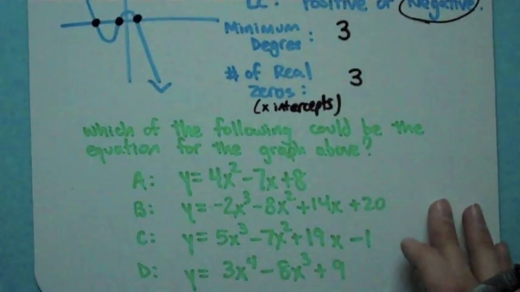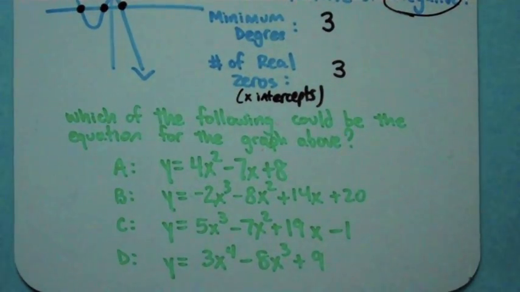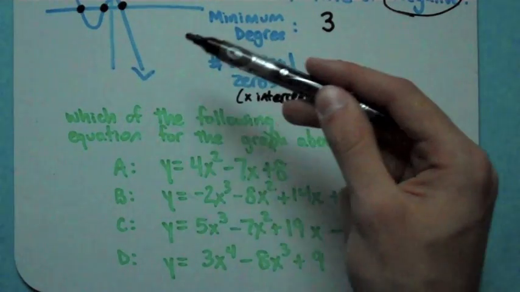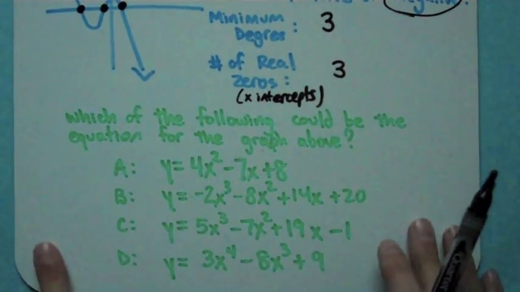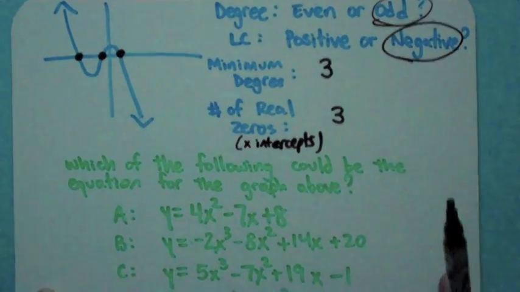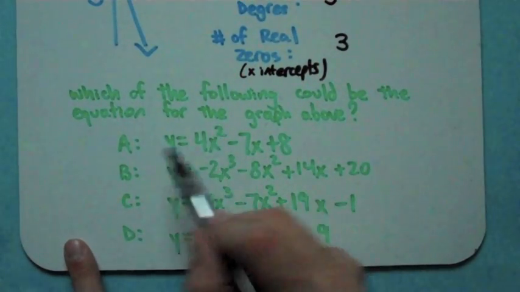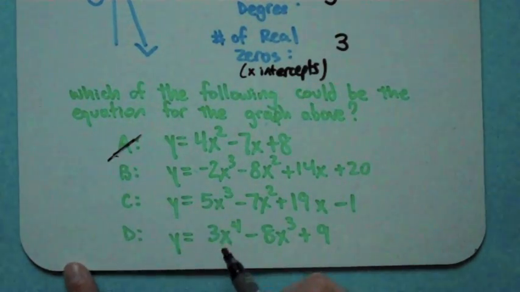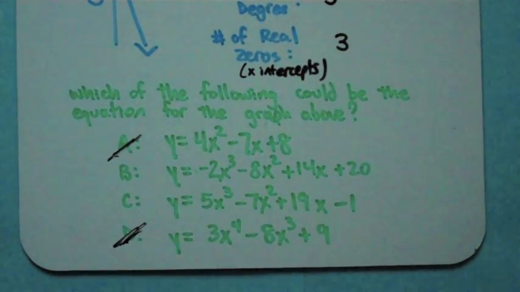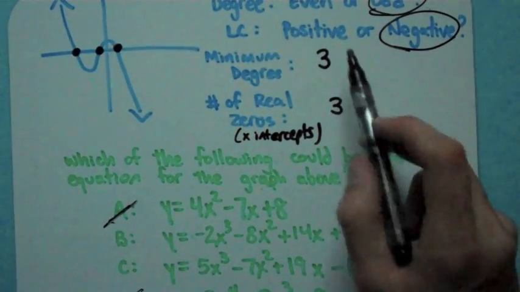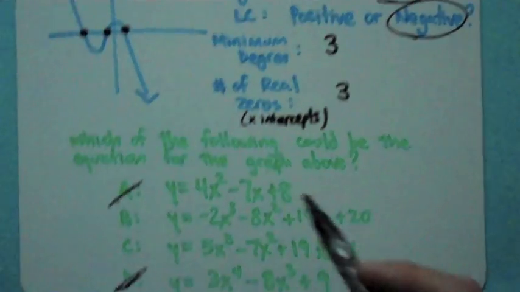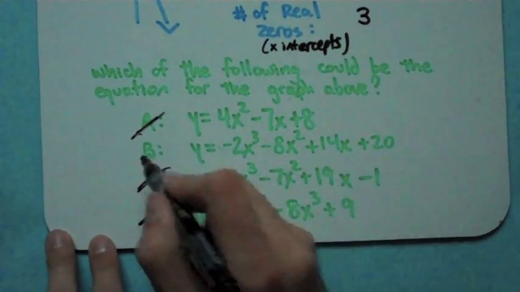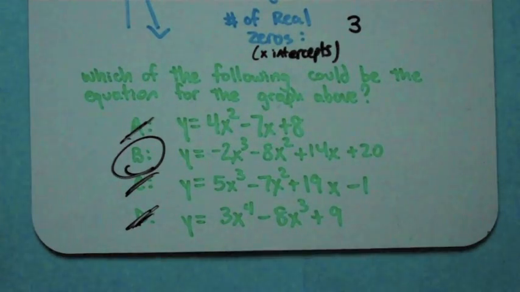For the final thing in this video, we're taking the same problem, and I want to show you why this is useful. It's really helpful when it comes to answering multiple choice questions. They gave us 4 equations and asked which of those can match that graph we were just looking at. The first thing we learned is that the degree is going to be odd. If you look at these choices, this one is even degree, so that's clearly wrong. So is this one, degree 4. 2 choices are out just by knowing the degree rule. The leading coefficient needs to be negative, so this choice is out because it's got a positive leading coefficient. We're already down to just 1 choice. So this is the best equation for it because we knew our rules and we applied them to figure out the equation.